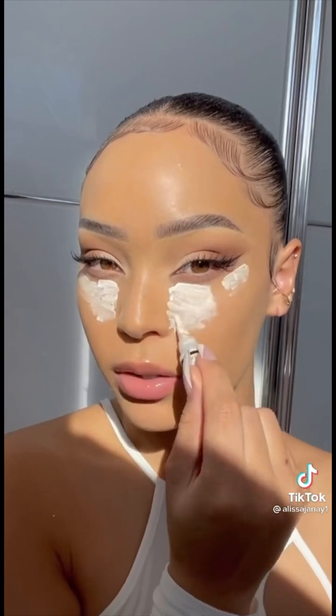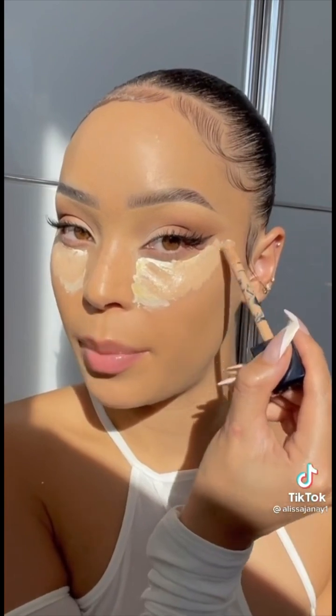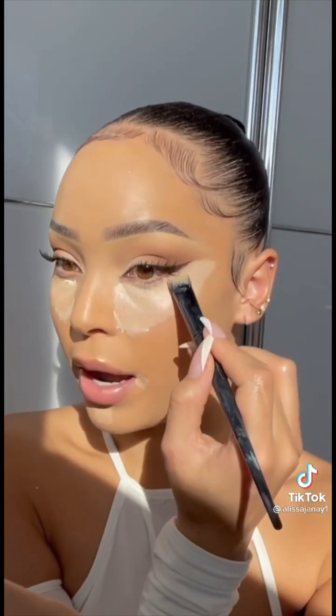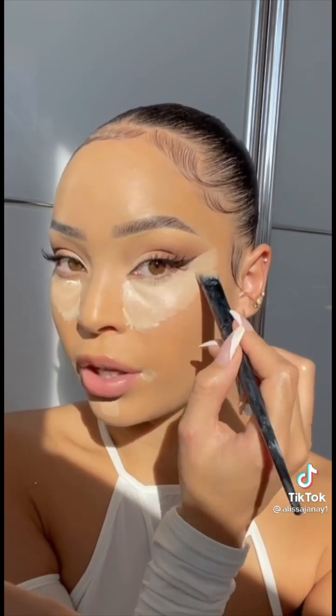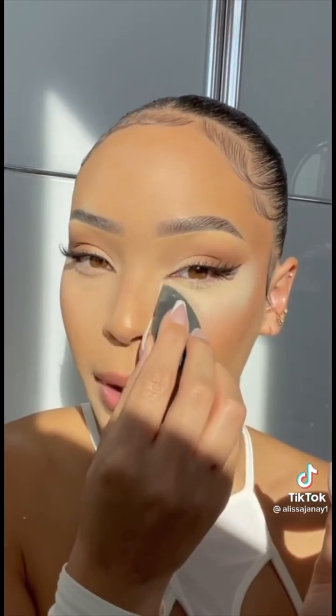White LA Girl Concealer, also the yellow LA Girl Concealer, then Dior Concealer right over the top. The reason I use this first is because it's flat on the top so it gets right underneath my eye and right underneath that winged liner. Blend that out really nicely with my sponge. My Makeup by Mario bronzer, my Charlotte Tilbury powder — I'm going to press it in my under-eye and kind of set it there. Using my little angled sponge, I am just baking right over where I just put that powder, just baking the lower half of my face.